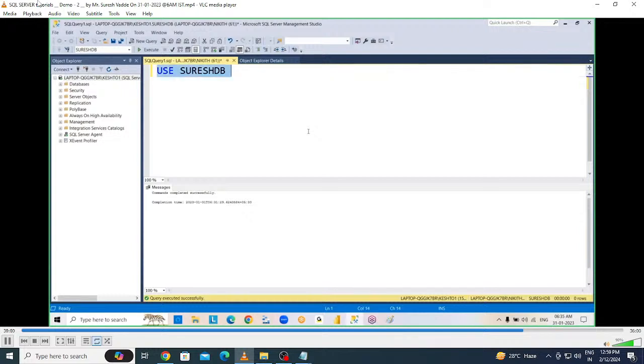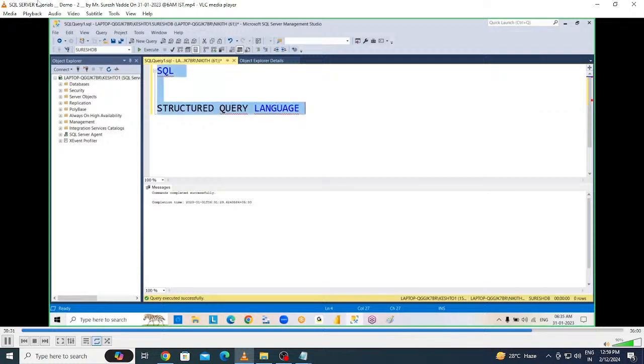In the same way, the language we are going to use is the SQL language. SQL stands for what? Structured Query Language. This is the common language for database development. By using the SQL language, we are going to develop different databases.